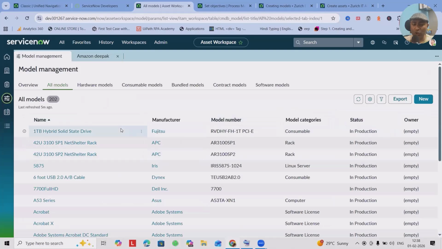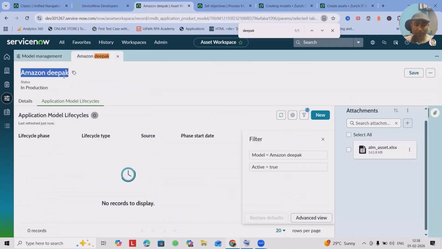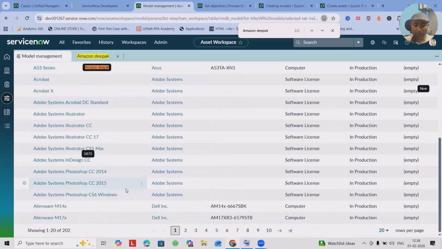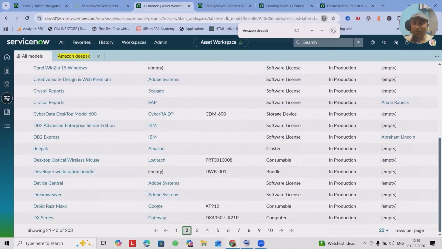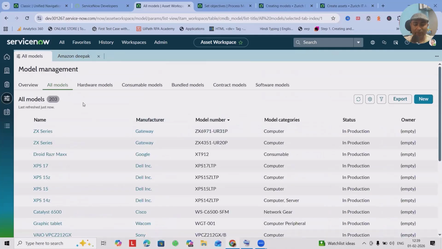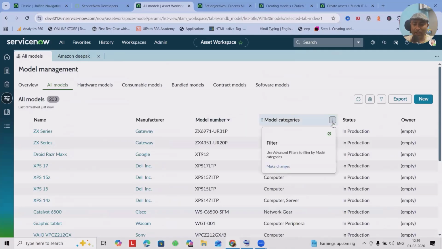If you want to check your model, just press Control F and search with Deepak. Maybe I will copy and paste it here. So here, when I add this into the applications model, the name was Amazon. We are unable to see it, but whenever we create the models, we can see the model, manufacturers, and everything here. We can even apply the sorting filter from this. Based on that, if we want to update or make any changes, we can see it here. And whenever we want, we can do the export options.